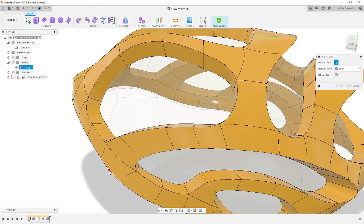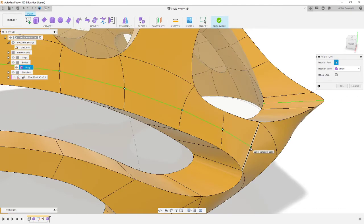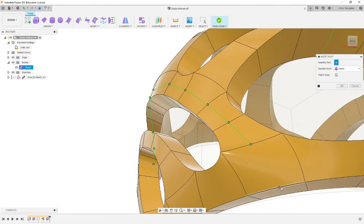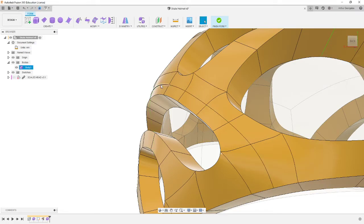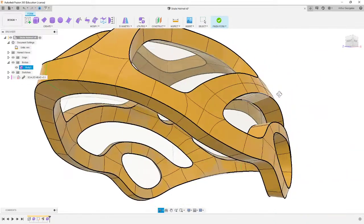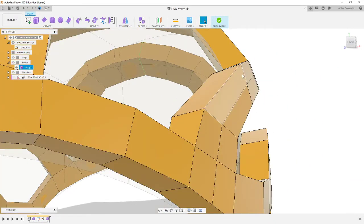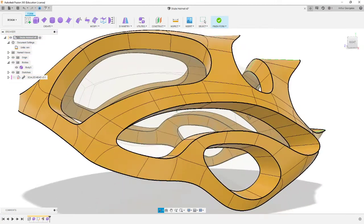So what we can do is go through and add a whole series of points. It's really good because it selects the middle section for you to work with. And putting it in the middle is probably the best way to go about this as well. So happy with that. Where is it? There it is. And we go, okay, it doesn't change up the surface much at all. It does add some detail, like the surface might become a bit stricter, but it should ideally put it right in the middle and not mess anything up.